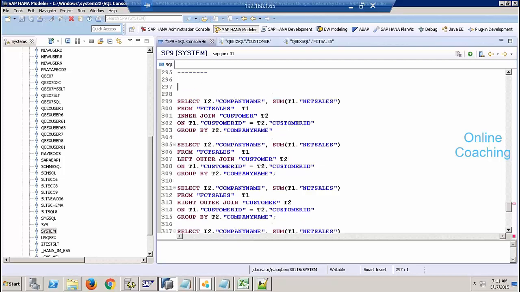So we deal with different joins like inner join, left outer join, right outer join, full outer. When you're dealing with SQL, you pretty much deal with inner, left, right, and full outer. There are other types of joins like referential join, text join, temporal joins, which will be only part of modeling, not here.